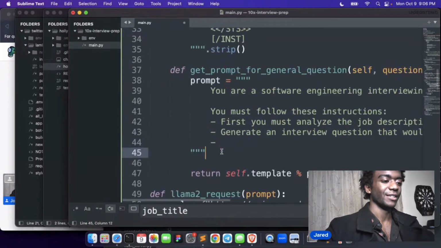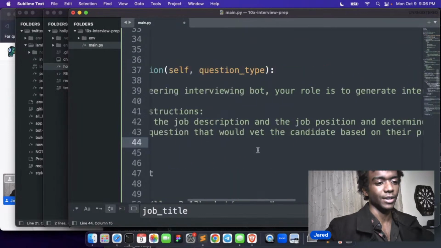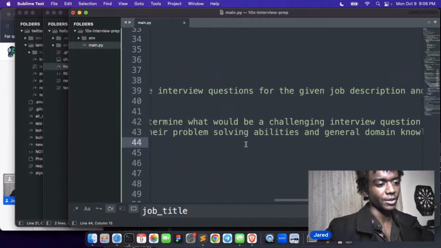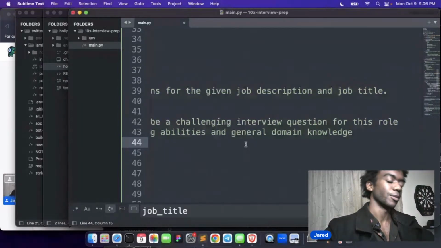I really wish I remembered what it was called, but: generate an interview question that would vet the candidate based on their problem solving abilities and general domain knowledge.